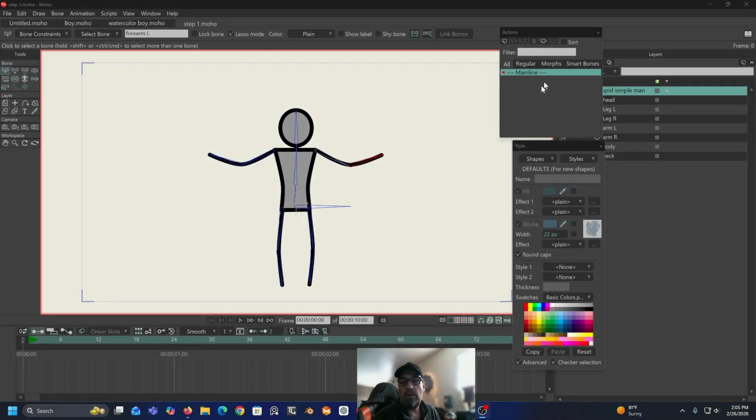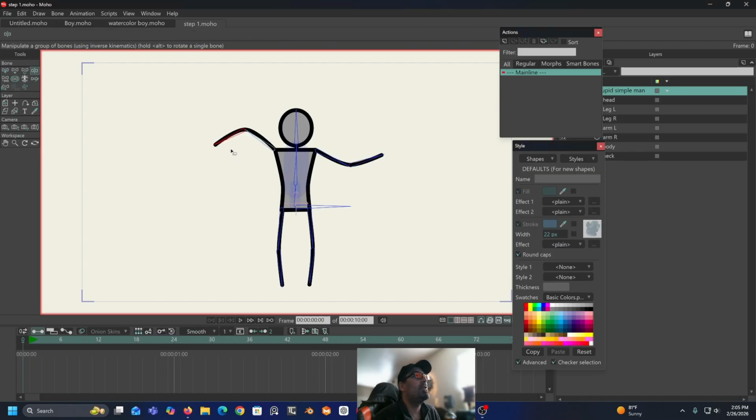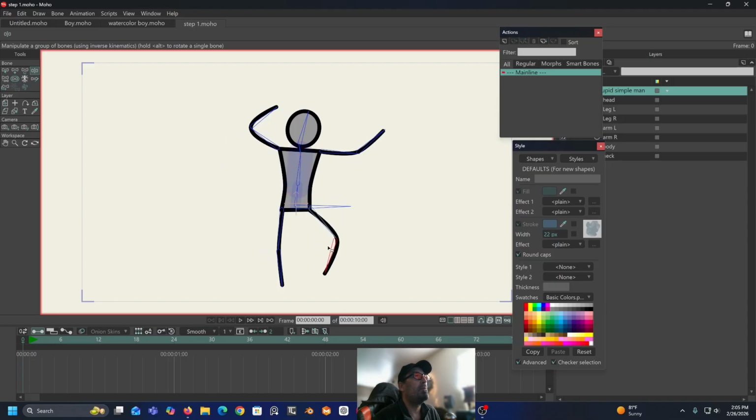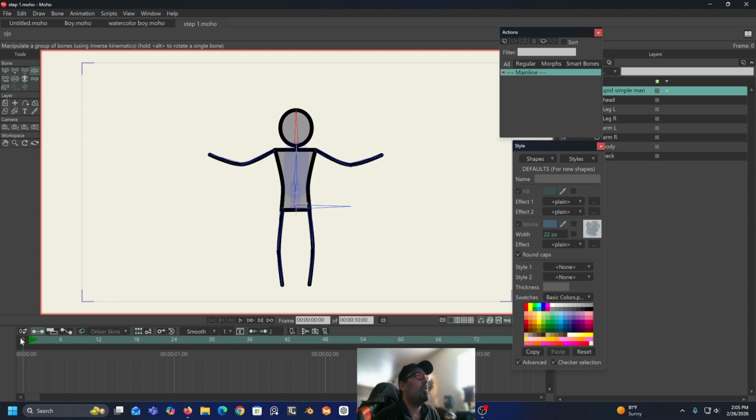Alright, here we are in Moho, and when we last left off, we had created this character that had the ability to move around and tilt his head, bend his body, things like that. A couple things we still need to do are probably some controls or things to ground him. But for now, we're gonna do a couple of simple controls with some face parts because he's a little uncharacteristic, even if he's stupid.